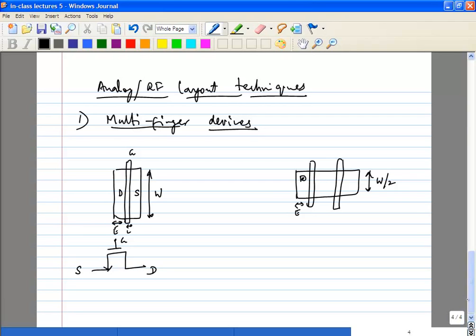There may be cases where you may be limited by things like current density. That is another important thing we have not looked at yet, but current density is actually quite important because a real metal line can only carry so much current. So the foundry will tell you if you are routing on this metal layer, it can only carry so much current per micron of width. They'll tell you it can carry 1 milliamp or 2 milliamps, maybe half a milliamp. It all depends on the material of the metal used to create that layer, the thickness of that metal layer, and so on.